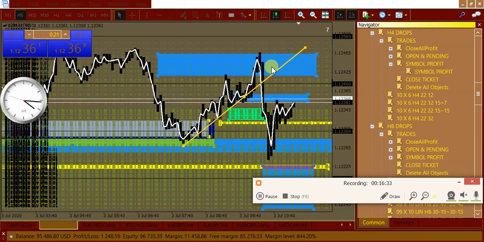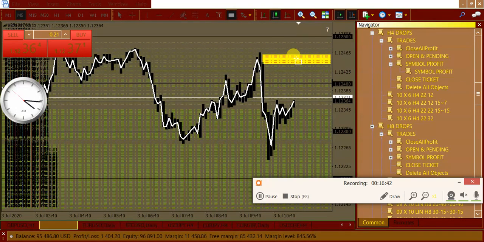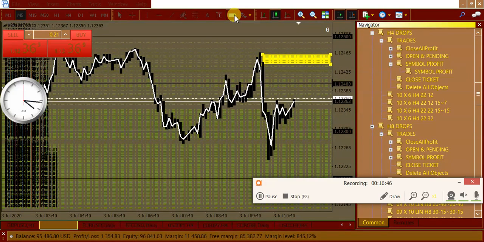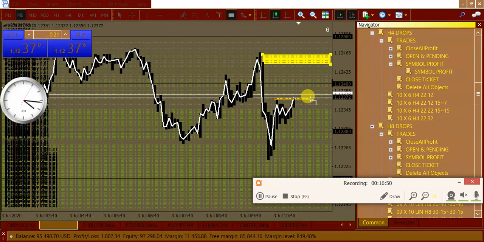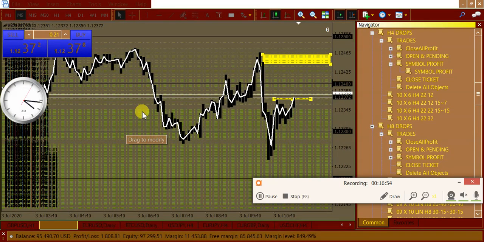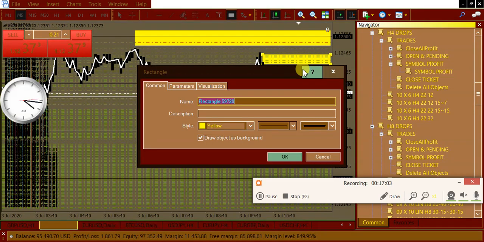So where would I get out here? Let's reanalyze the situation. I've definitely got to get out here if we make it up to here, and anything on the way to that. Oof, we're just about to breach this critical price here. So if by the bottom of the hour we're above here, I'm definitely getting out. If we get to here, I'm just going to dump it and go back to sleep.